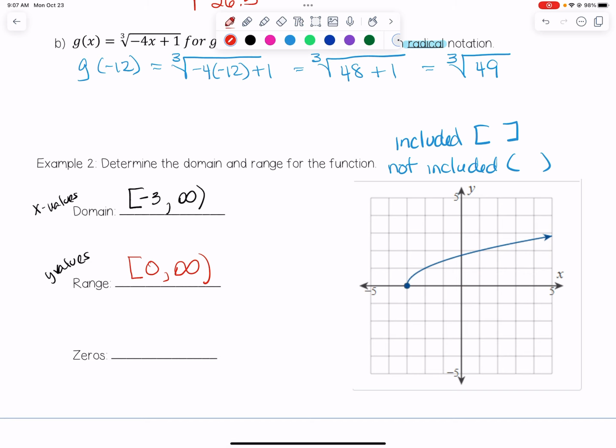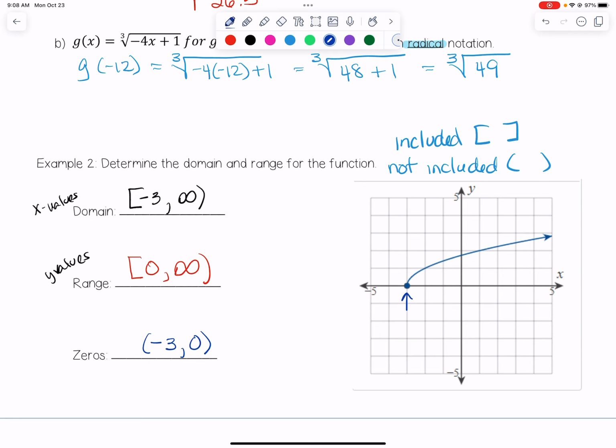Now, the zeros are also known as the points where it hits the x-axis, so where the y value is 0, and we also call that an intercept. So my 0 in this function is going to be when x is -3. So my 0 is (-3, 0). Now that's an ordered pair, so we don't put brackets around that. So we want a point that's going to be the -3, 0.